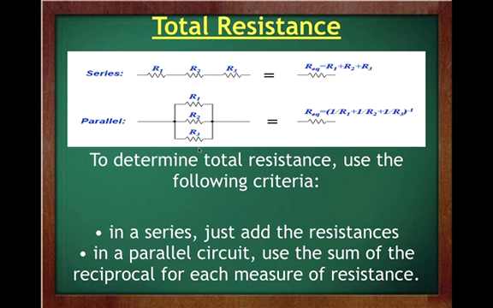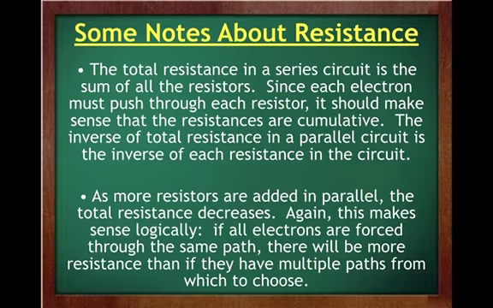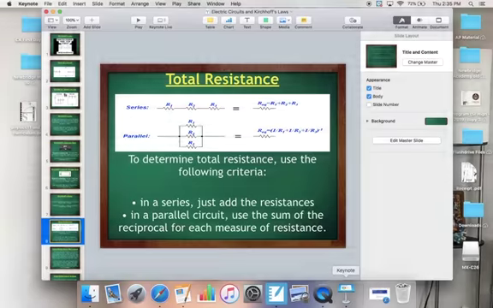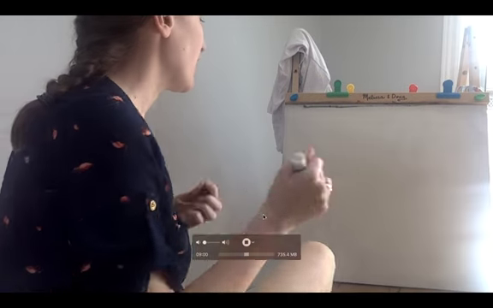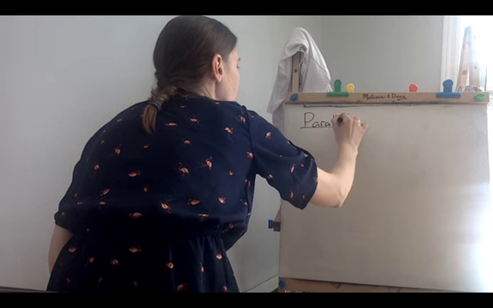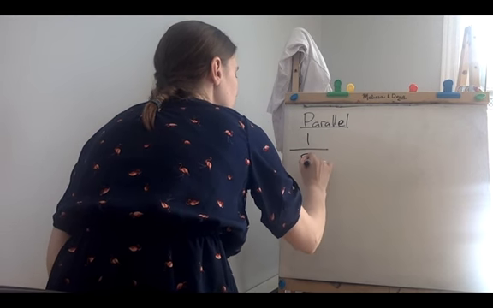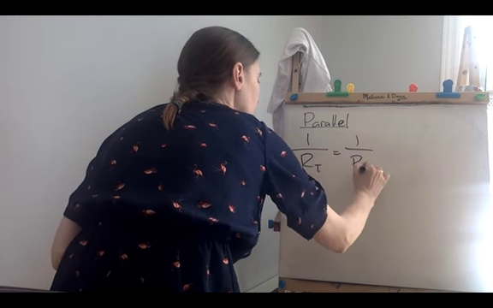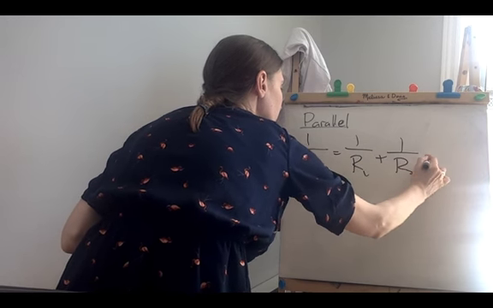The total resistance here is like an inverse law, where total resistance is equal to 1 over R1 plus 1 over R2 plus 1 over R3, and then the inverse of that. So let me switch to the board here, because do I have a better diagram? I don't, not right now, anyway. I think it's later. But what that's saying is that in a parallel circuit, your total resistance is going to come from an equation that looks like this.